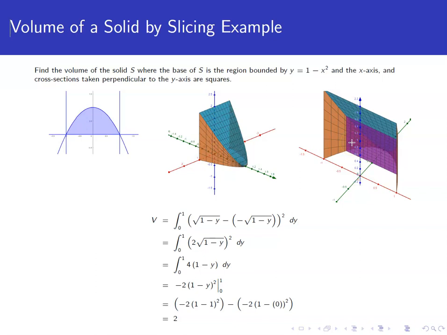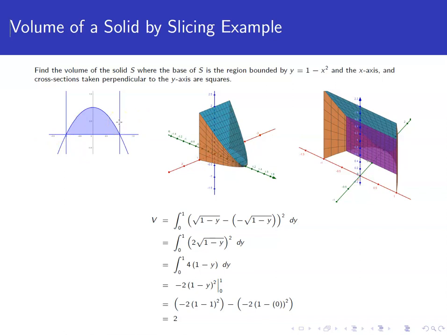When we want to find the volume of a solid in this fashion, we take the volume of a representative slice and add them all up, and recognize that we have a Riemann sum, so that when we take a limit, we get an integral. So really, we're going to integrate an area to give us a volume. I need to know what the area of this square is at a particular slice.